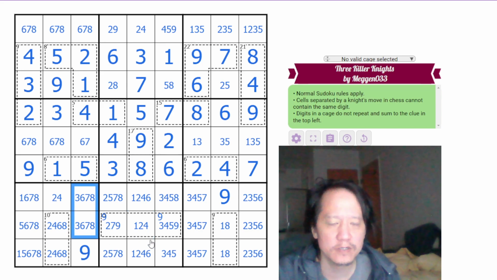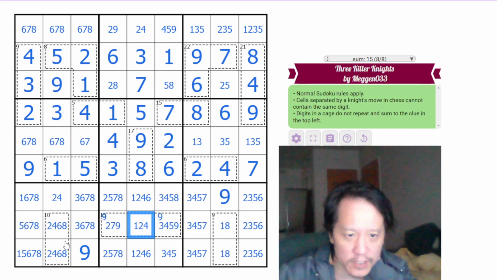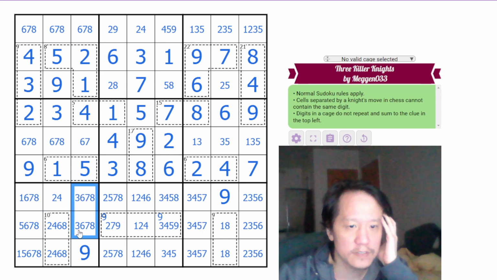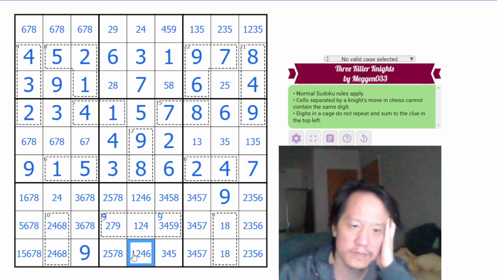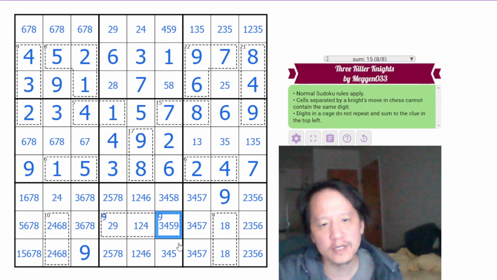This is 3. We know the 3 is one of those 3. Not very helpful. Now we just need to do Knight's moves, which again, I'm not very good at, unfortunately. Okay, so this is 6 or 8. This is 6, 7, or 8. This is 6, 7, or 8. We know the 9's here. Okay, so this can't be 7. This can't be 3. So this is 1 or 2. So it's either 1, 5, 9, or it's 2, 4, 9.